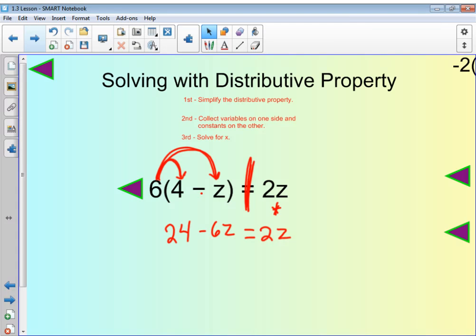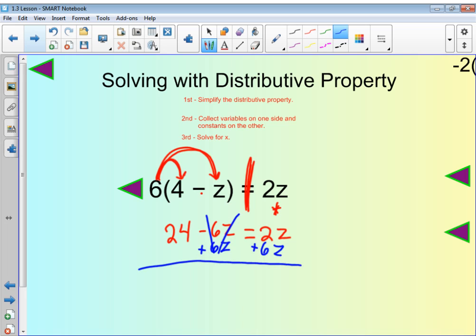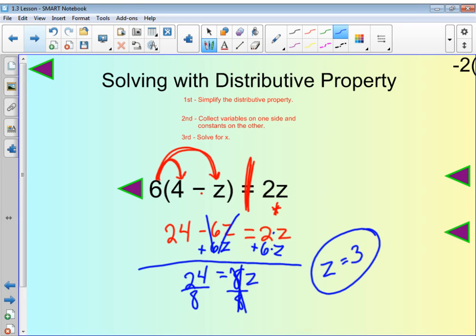But honestly, I don't want to do any more steps than I have to. So I'm going to get rid of this minus 6z. It'll save me a step. So right now, if it's minus 6z, we're going to do plus 6z. It's opposite, right? So plus 6z. Plus I get to work positive numbers this way. So I have 24 left on that side equals 2 plus 6 is 8z. So now to get z by itself, well, right now it's times 8. We'll divide by 8. 24 divided by 8, z equals 3. Okay, so I just found out that z equals 3 there.